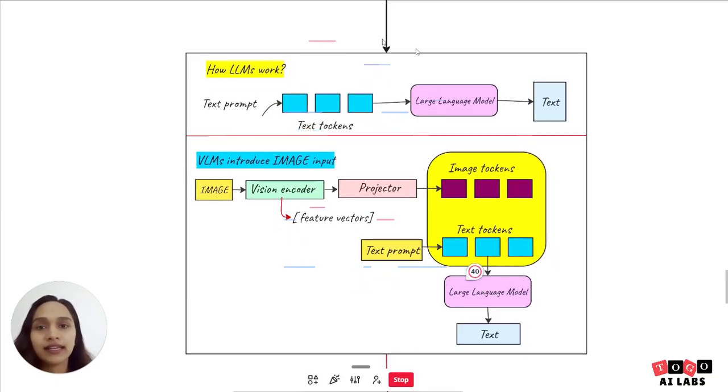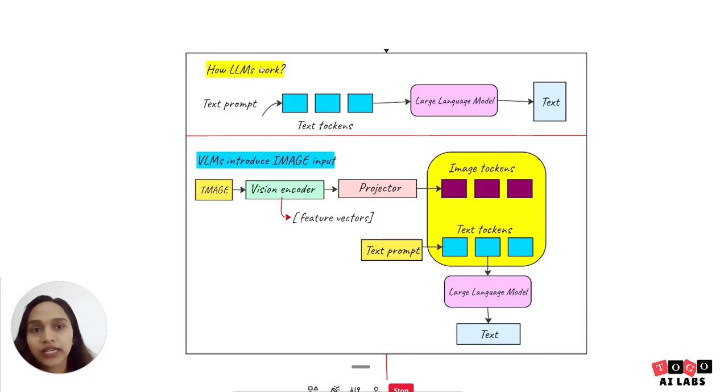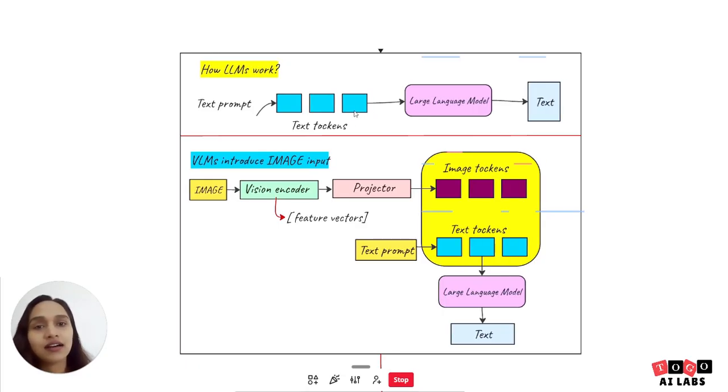Let us start with the LLMs. LLMs take the input as a text prompt. It is like sending a message to a large language model. The words in that text prompt are converted into tokens, and these tokens are the discrete mathematical representations of the language. And these text tokens are then processed through the model's internal representations, primarily the attention mechanism or attention layers, to determine the relationships and contextual meaning.